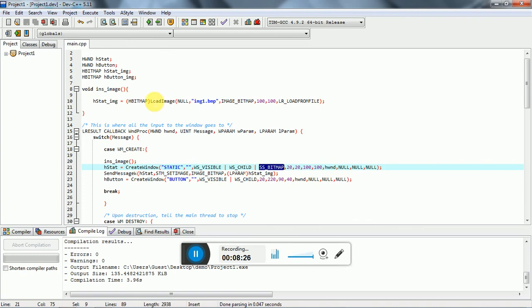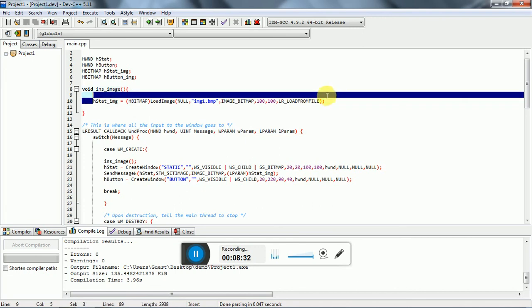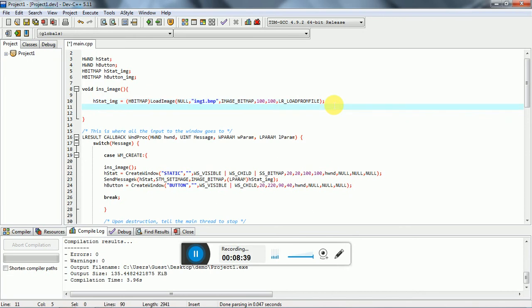And now we are going to set the image to the button. For that, select this, copy this, because it is the same thing, and paste it here. What we have to change is only the handler, the button image.